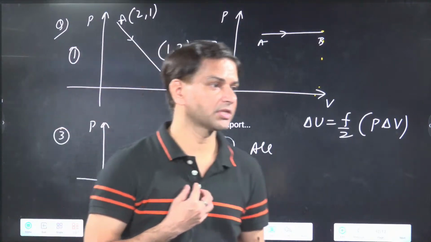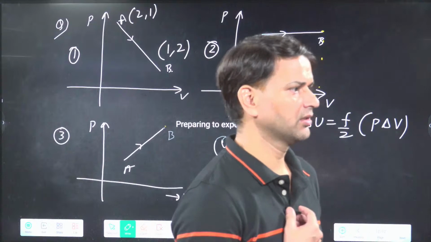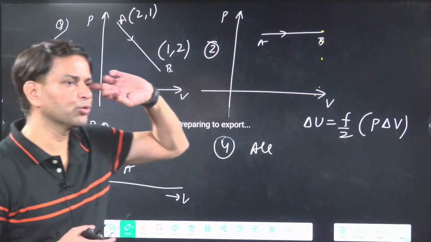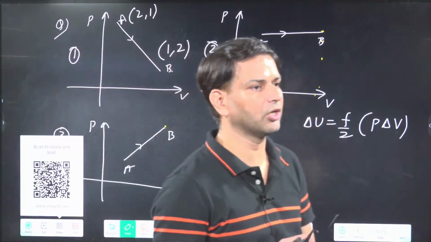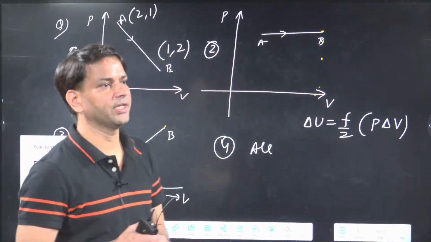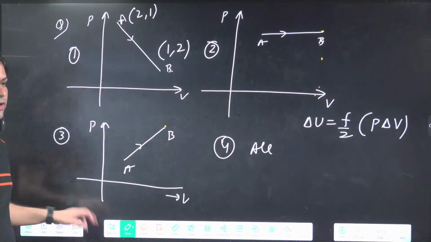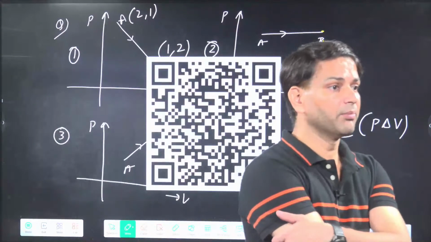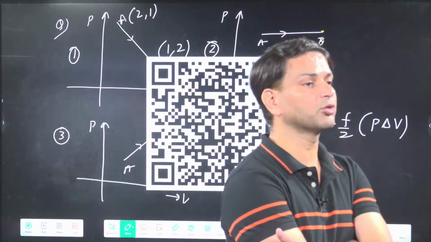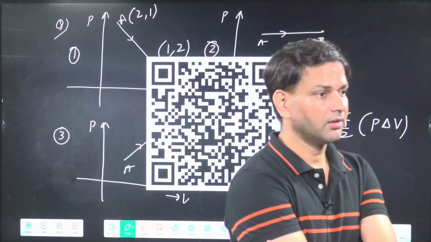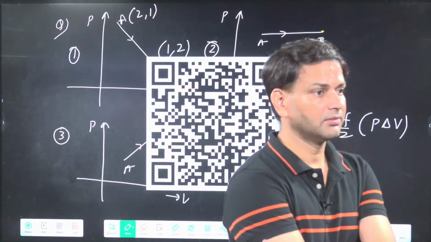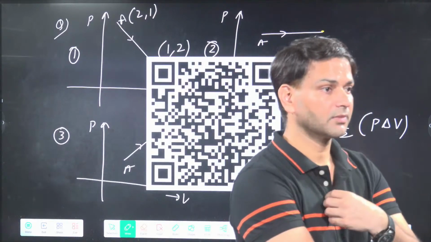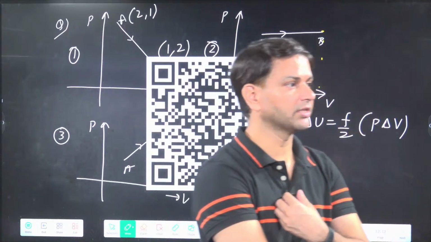In the third case, is temperature constant? How can you say that, Siddhi? If P is directly proportional to V, how can you say temperature is constant? If P is inversely proportional to V for a given gas, then you can say temperature is constant. But in the third case you are getting P directly proportional to V. So we cannot say that temperature is constant in the third case.